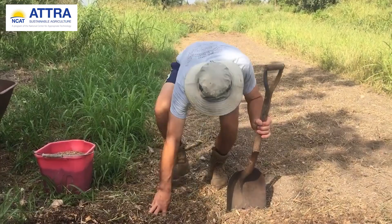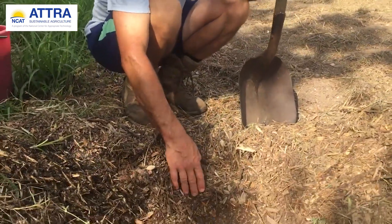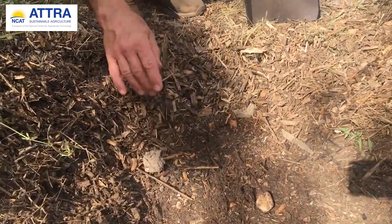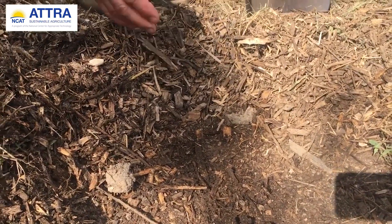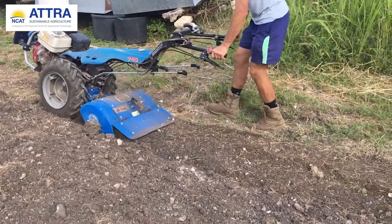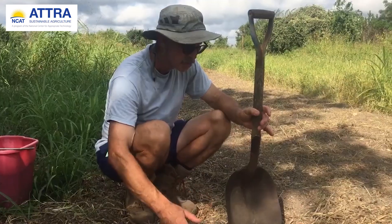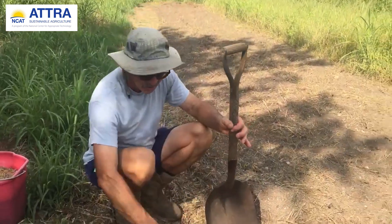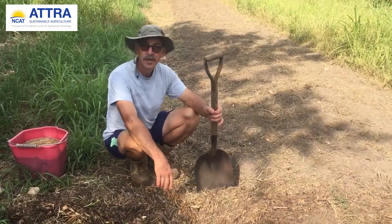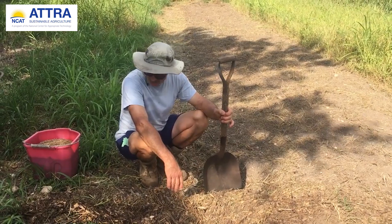As I just dug here, if we can see the different colorings, this is moisture that's deep into the ground. This is about almost a foot of wood chips. My plan is to run the tiller down and back — I'll go down this row, hit it one direction, and then come back. This looser material I'll scoop up and add to there. I'll still have lots of organic matter of wood chips in here, but these wood chips have been sitting here for almost two years now, so they should till up real nicely.